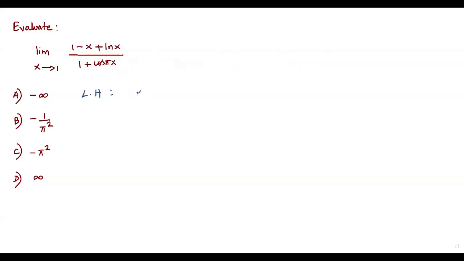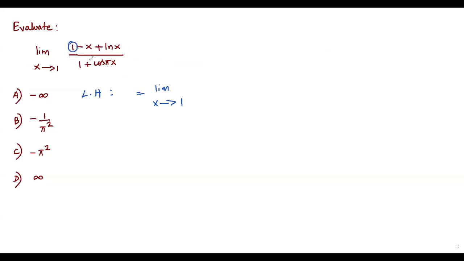L'Hopital's rule means that in the given limit, we find the derivative of the numerator and the derivative of the denominator. And please remember, we should not use the quotient rule. Whatever we have in the numerator, we find its derivative, and the same for the denominator as it is. Let me write here, limit as x approaches 1. Since we have the limit for the variable x, we take the derivative with respect to x.